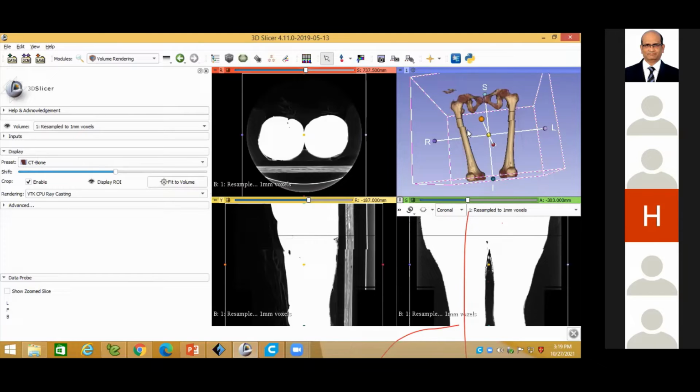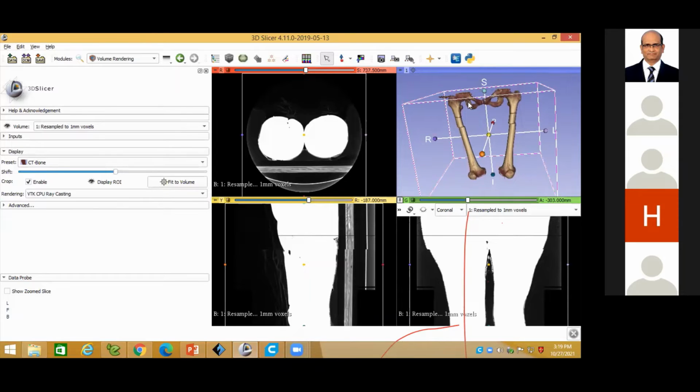This is the left leg, this is the right leg, this is the pelvis and hip, all this information you can see here. I require only the pelvic region. I don't require this bony part, because they wanted to see the bone at this region and at this region. But when they do the CT scanning, they scan from the knee to the hip, so they are not concentrated here. So I require only this pelvic region.